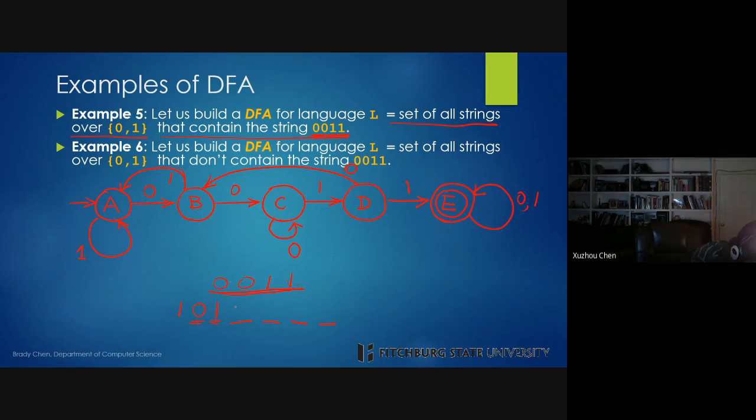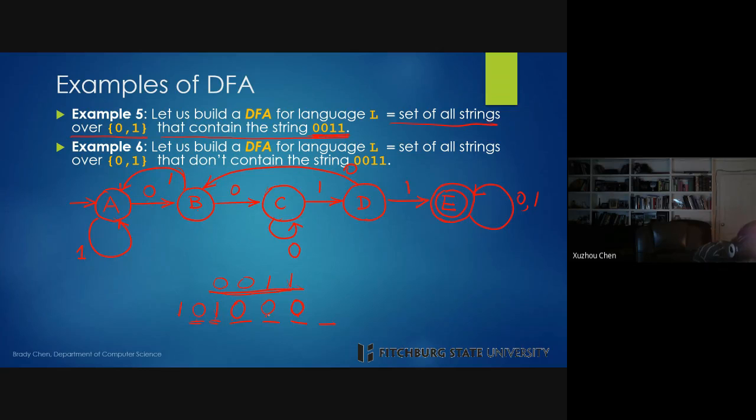Now, if we are lucky, we get 0, the next input is 0, and we reach state C. Now, if the next input is again 0, this is not going to move us closer to the accepting state because we already have 0, 0, and the next one we expect to see is 1, but we still have 0.